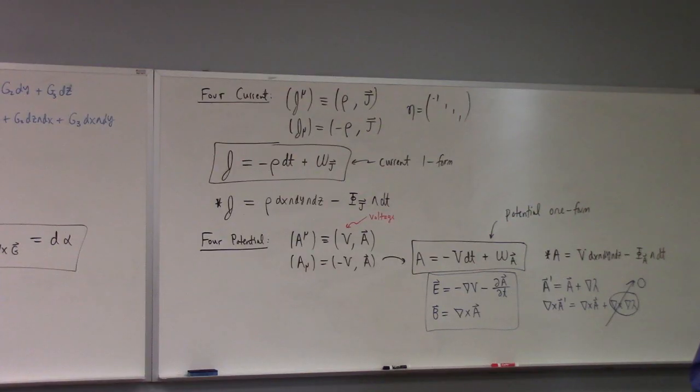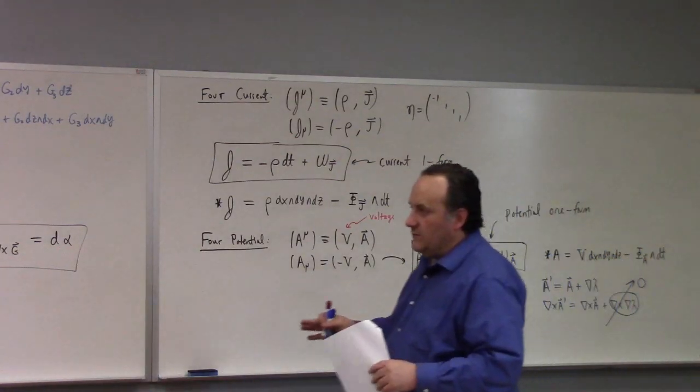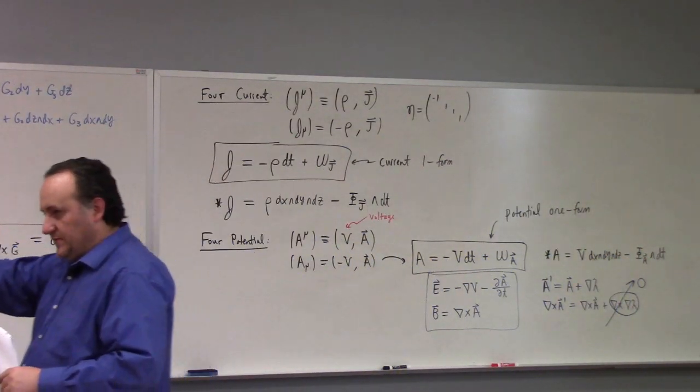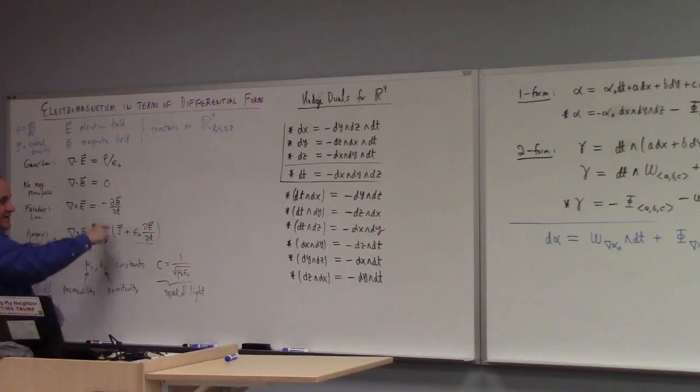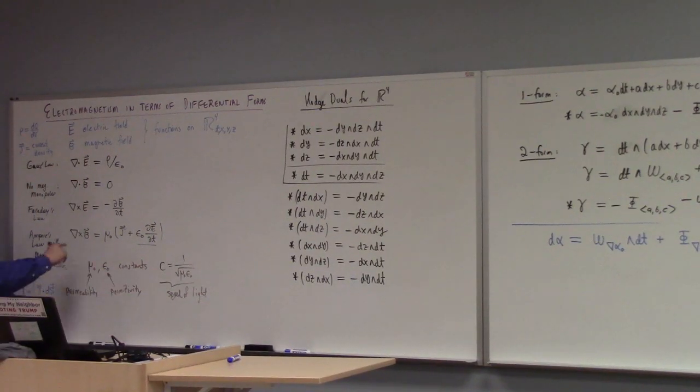So these are the potentials, all right? Let me keep track of what we're doing here. We're working our way towards explaining how to write down Maxwell's equations using differential forms. That's our goal today, one of our goals. To do that, we need a way to implement the charge density, the current density, and also the electric and magnetic fields.